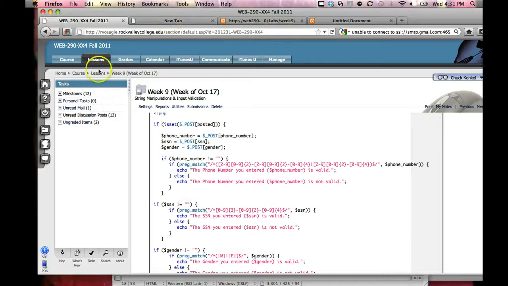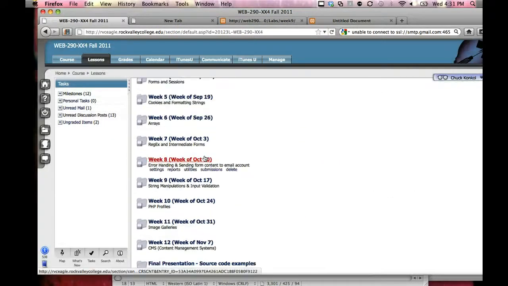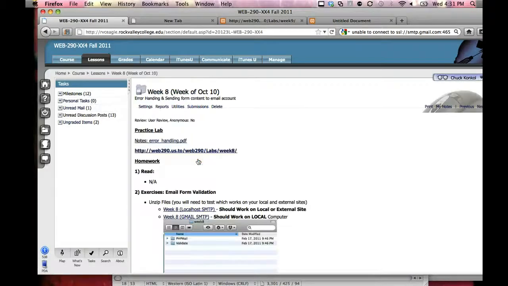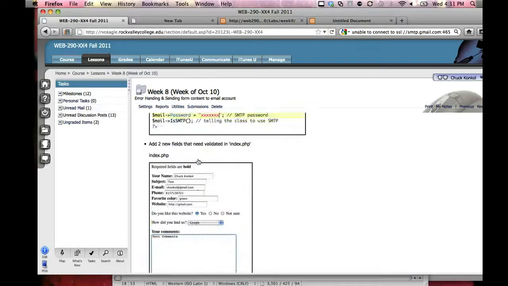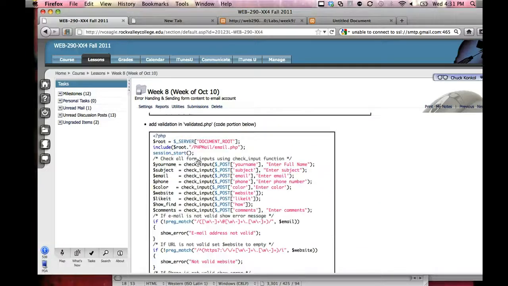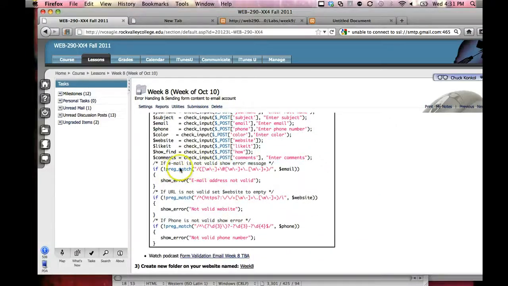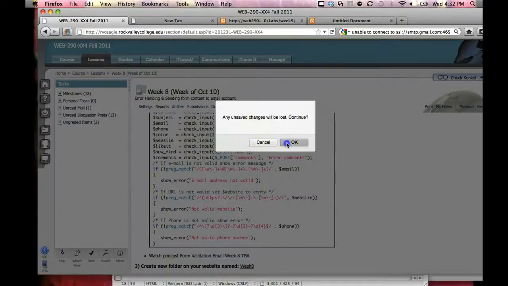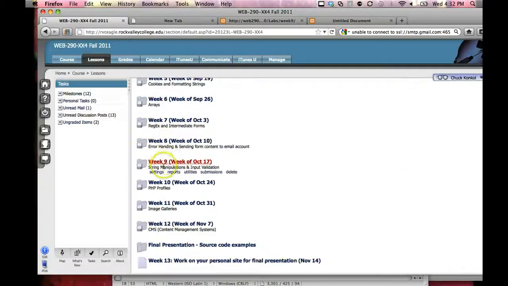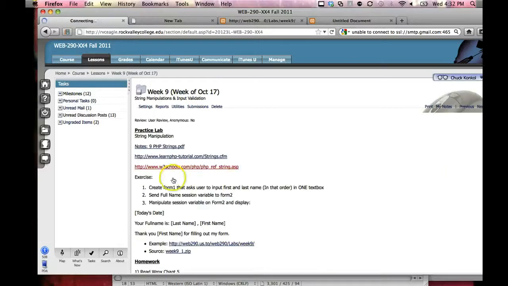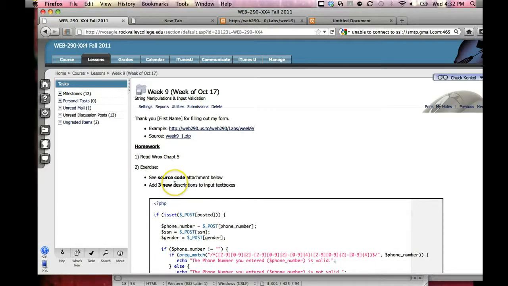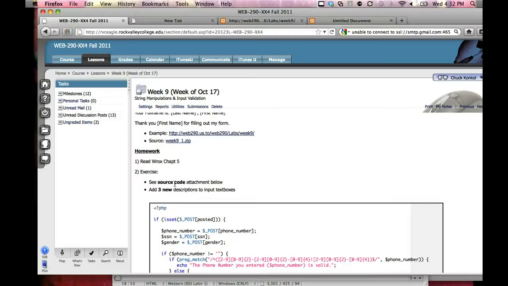And also email validation, I believe we did in last week's week 8 on error handling. Did an email validation in the actual code for validation, for preg match. The preg match for email, preg match for your website, preg match for phone number. So you can choose whichever three new fields that you want to add to this example.